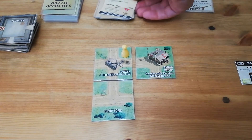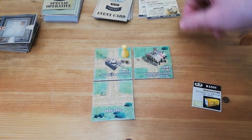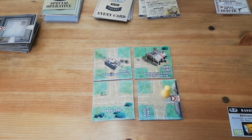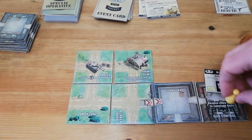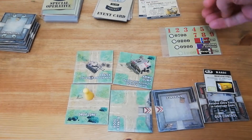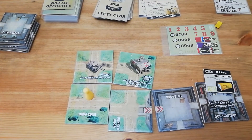In order to do a great many things here you have to resolve an event, which simply means take an extra card and do the event. Sometimes you'll have to discard an event card without looking at it. Eventually you'll find first the explosives and then the bunker door. When you get inside the bunker you need to find the gun control, place the explosives there and then get out again back to the drop zone before time runs out. The game starts at seven o'clock in the morning - if you reach ten o'clock without completing your objective the game is over. If you lose health down to zero, you lose the game as well. You can lose health through events or through combat.